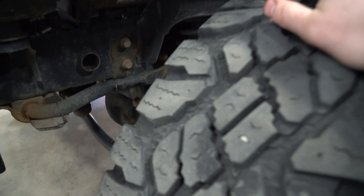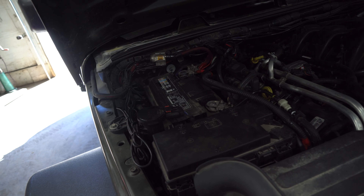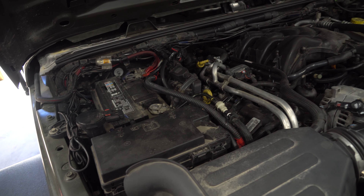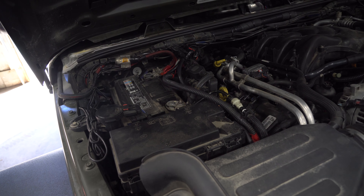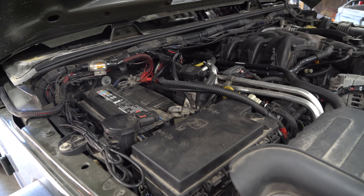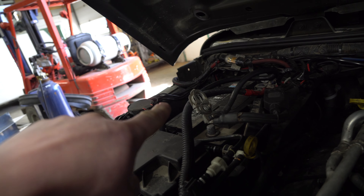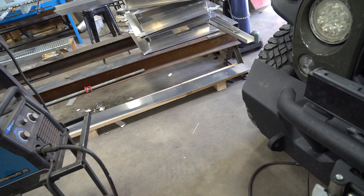If this is your first time welding, make sure you go ahead and take the ground off your battery so your battery is disconnected. I learned this today — and no, I didn't fry anything — but if you go to weld and use your vehicle as a ground while arcing, you could possibly fry your ECU, your body control module, or anything else. So for safety, take a 10 mil, loosen that, and move it to the side. Our ground is up, we've grounded to a nice piece of steel on the bottom of the Jeep, and now let's show you some sparks fly.